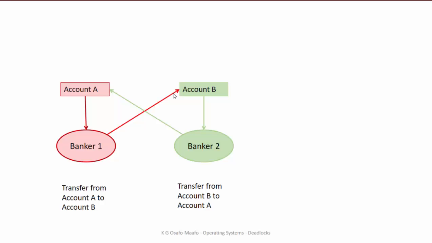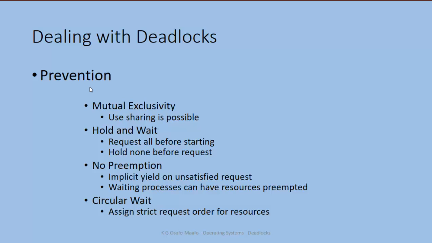Now, if you look at this carefully, please note that it's a circle. From here, banker 1, I go to account B. From account B, I go to banker 2. Banker 2, I go to A. There is a circle here. If you see any diagram, and you can go from one point, starting location, go through different nodes and come to the other point, you have made a loop or a circle of some form. That means a deadlock has occurred. Right, so that is prevention.